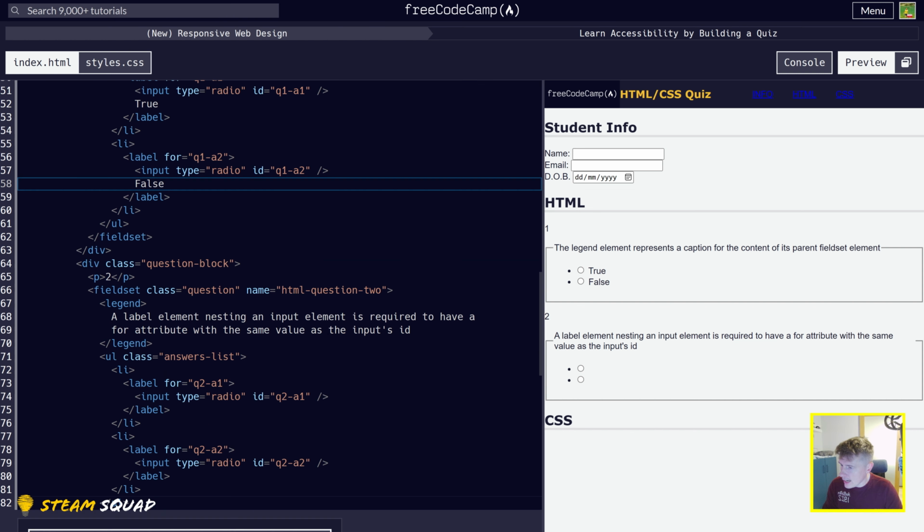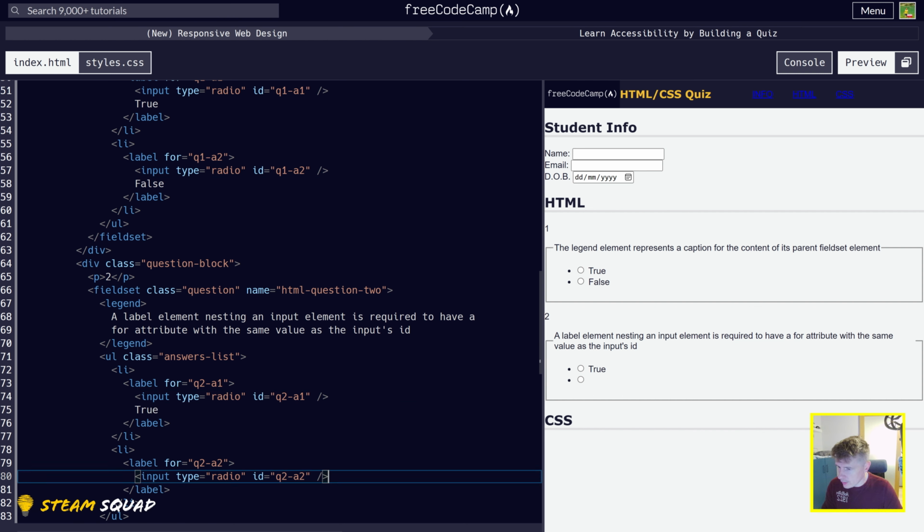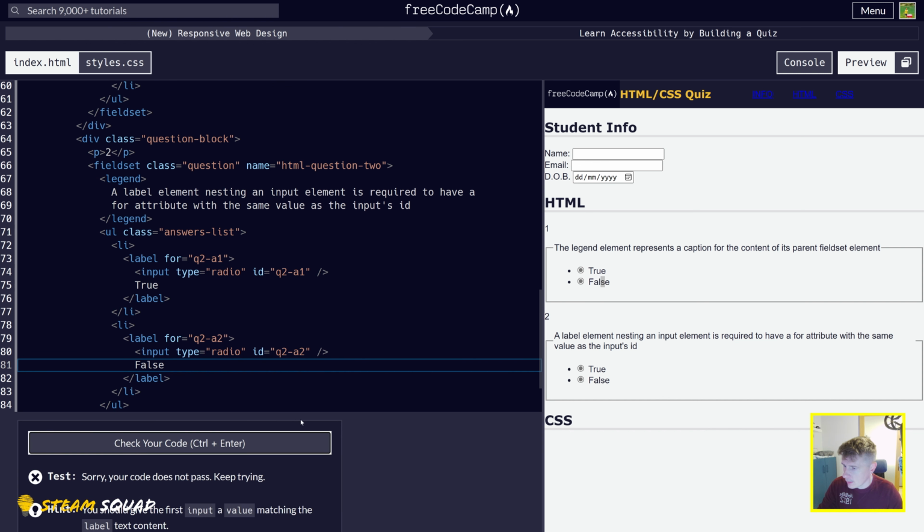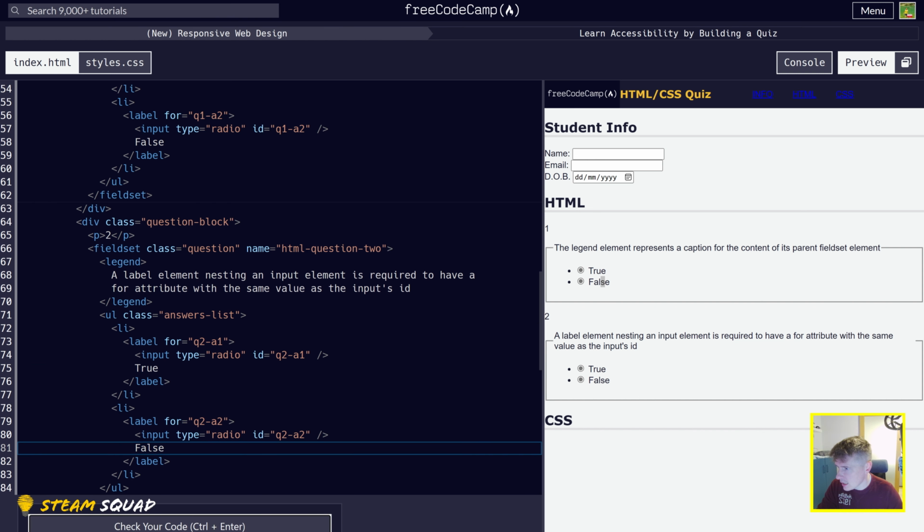And then we're going to go down here. And for this one, we're going to write true. And for this one, we're going to write false. And now if I click on the words, there we go. That should work. Oh, and we need to have a value matching the label text content. So value equals, and Q2-A1 is value equals true.